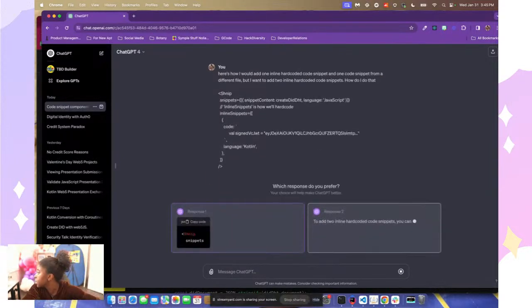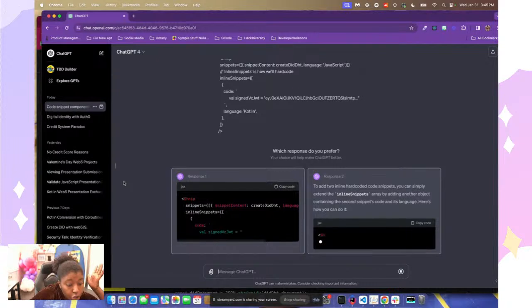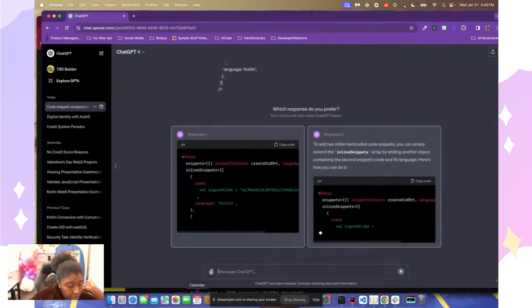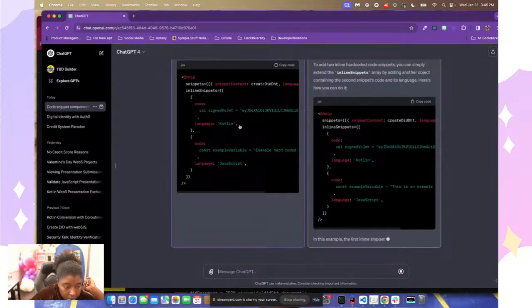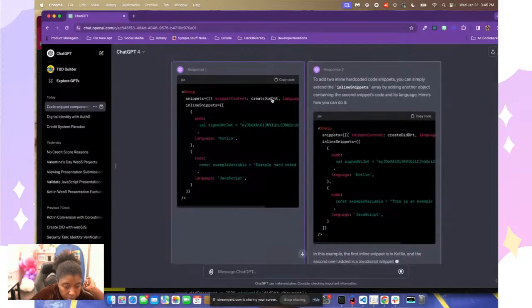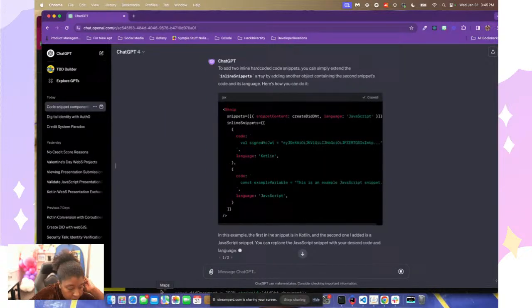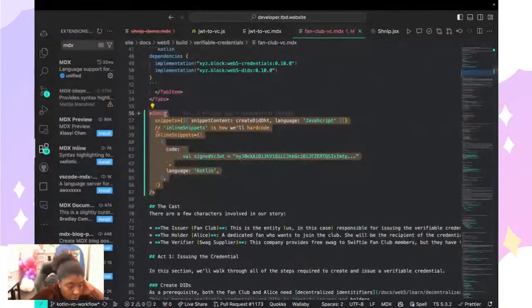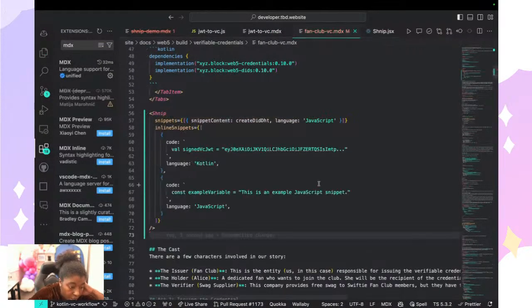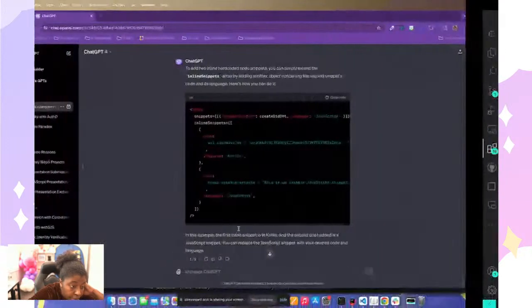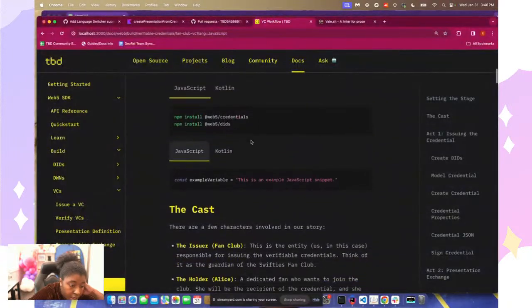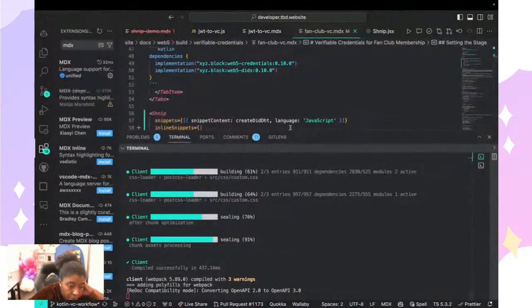Oh, let me see what there. Check the type signature. Good point. Let me see. Wait, now I want to know what it's going to say. Sure, whatever. Oh, you're right though. But okay, I'm going to copy the ChatGPT thing, and if this doesn't work, then I'll check the type signature. But watch, it has no errors, so it really was just me. And yeah, I want to see what I was doing wrong.